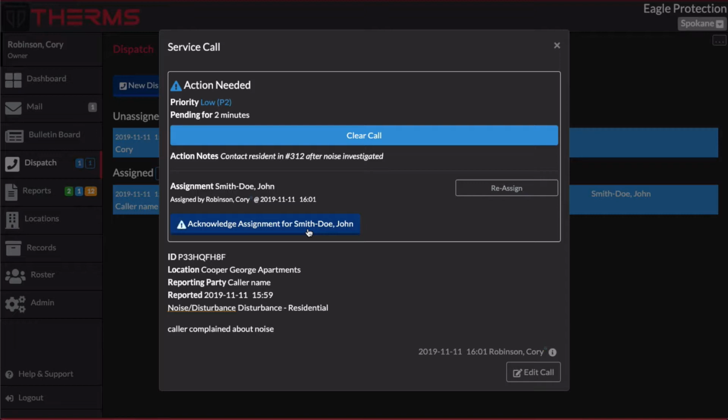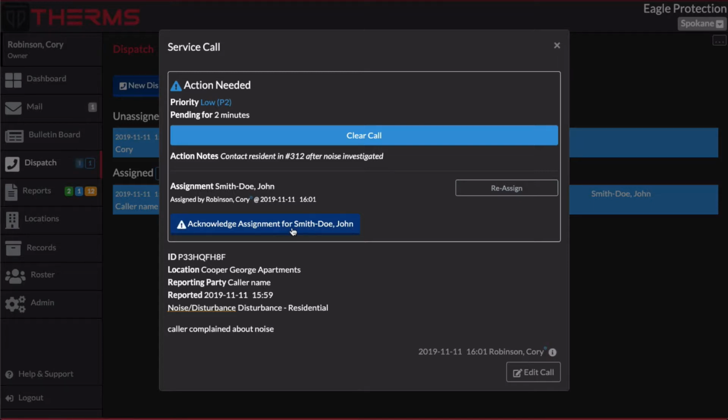That means that user hasn't actually acknowledged it yet. This is a feature of the dispatch service call assignments, so that if a dispatcher wants to check to see if a security officer actually has acknowledged the service call, they can do that. Or in some situations, maybe a dispatch company or security operation has walkie-talkie service, say like Zello push-to-talk, and they're communicating with the field staff, and they let him know that he has a pending service call.